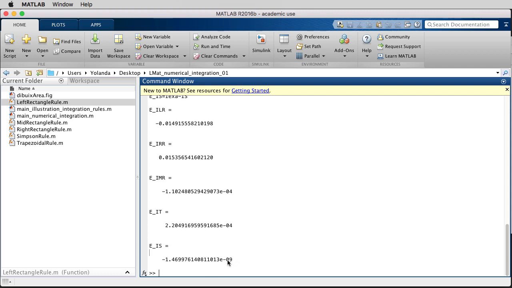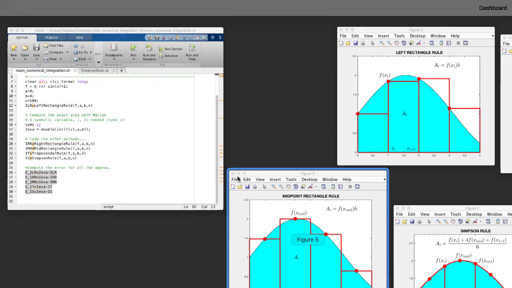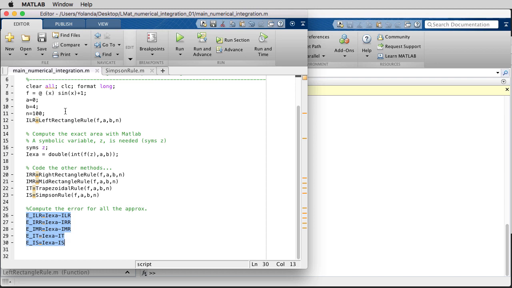Now I would like to increase the number of subintervals and study how the errors decrease for each method. Let me start with 10 intervals, n equals 10.